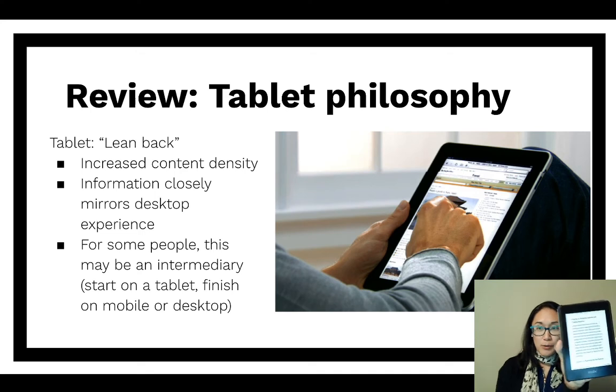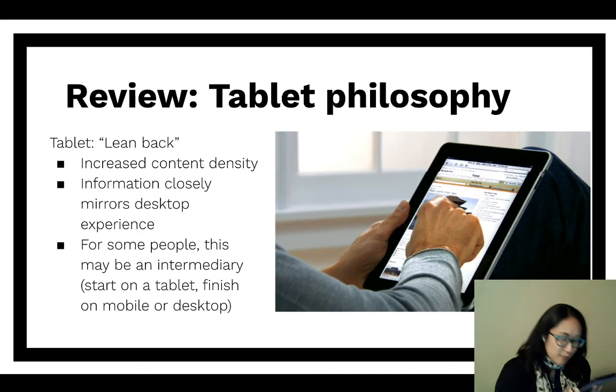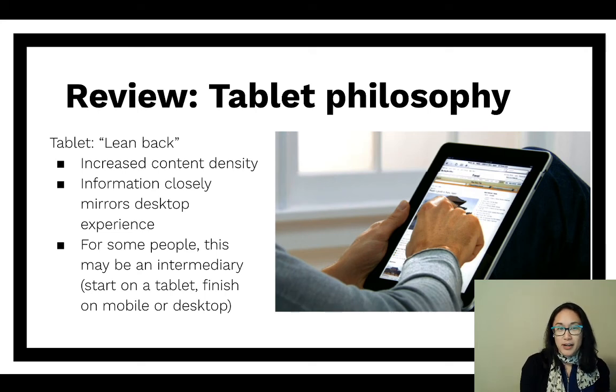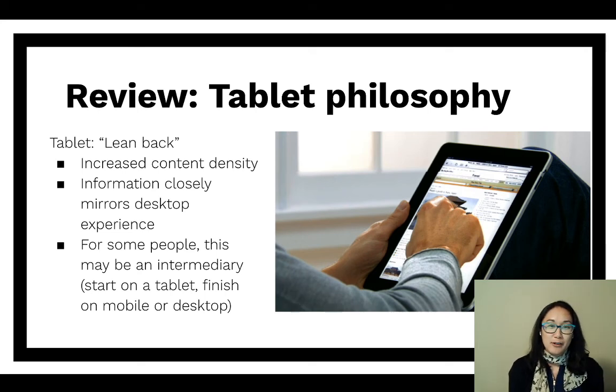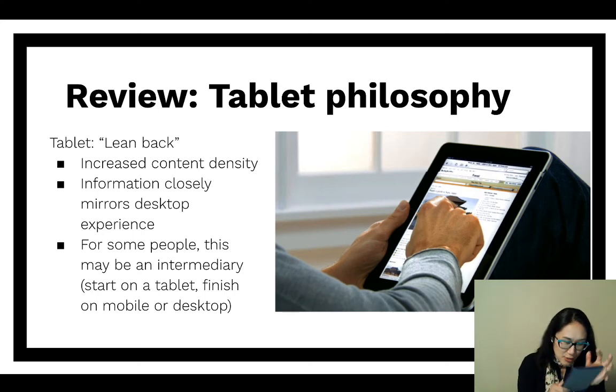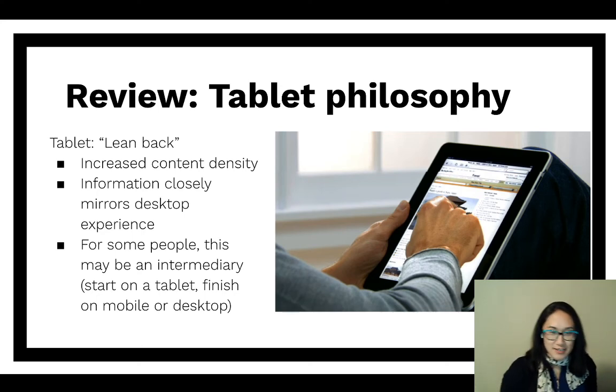So here I'm reading a book, and it would be very difficult for me to read this book hunched over very far. But in this case, I can actually have the screen a little bit farther away. I can sit on the couch. I don't have to scrunch myself and scrunch my eyes in order to see this content.